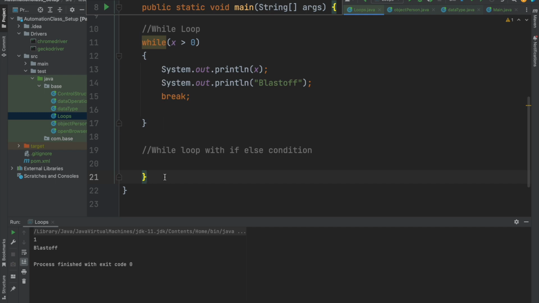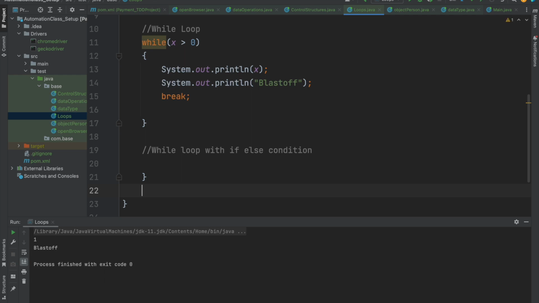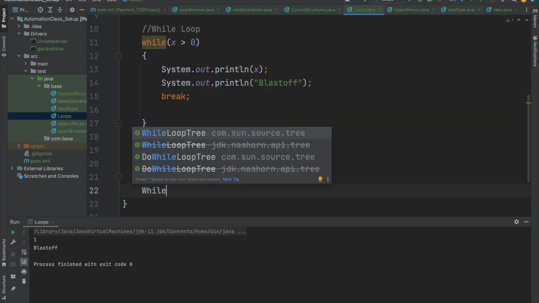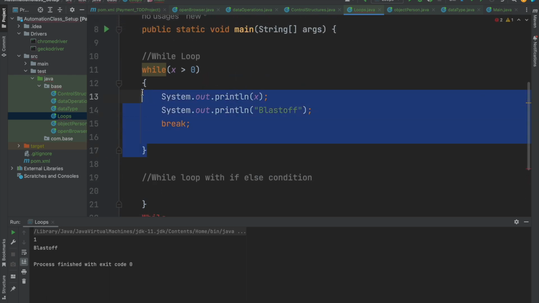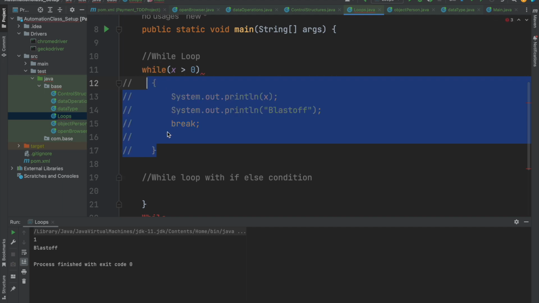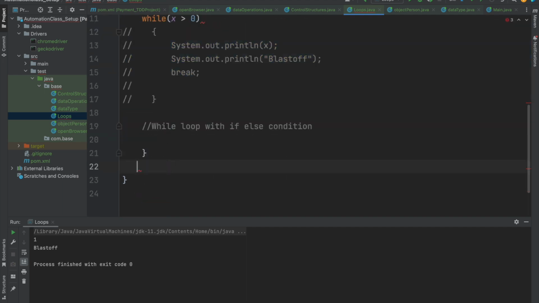The body of the loop should change the value of one or more variables so that eventually the condition becomes false and the loop terminates. Otherwise, the loop will repeat forever, which is called an infinite loop. I'm just reading a textbook here. Let's continue. Let me just comment this out instead. All right, this is good.